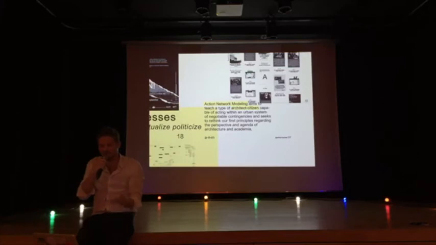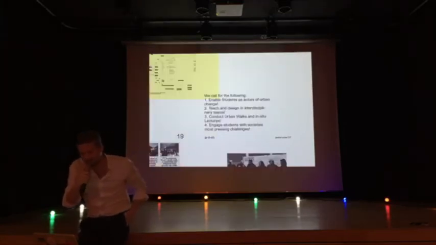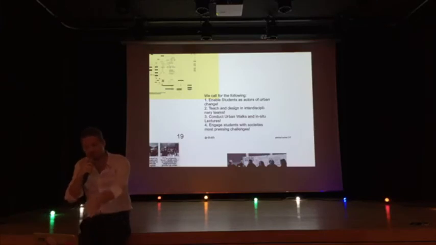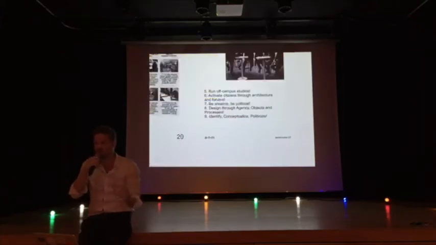We want those young people to create the cities of the future, but not just the nice spaces, but also, let's say, inclusive spaces, right? So what we call for in academia and architecture and beyond: enable students as actors of urban change, teach and design interdisciplinary teams, go in the street, conduct urban walks and in-situ lectures, engage students with society's most pressing challenges, right? Don't teach what you know, have them help you find solutions for really pressing problems.